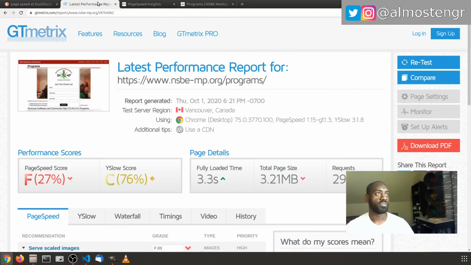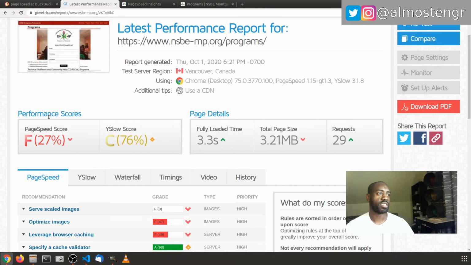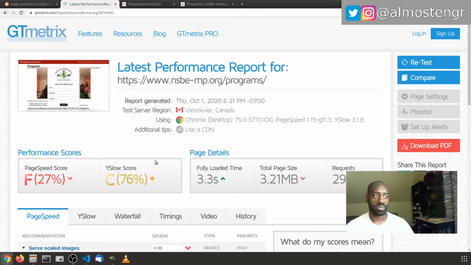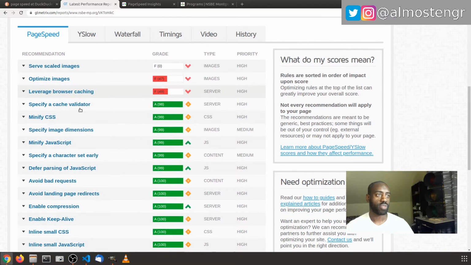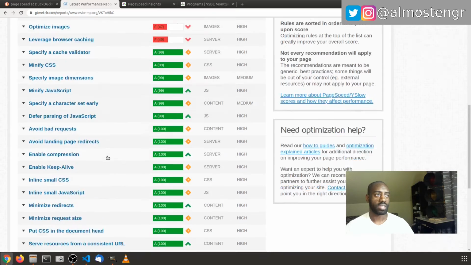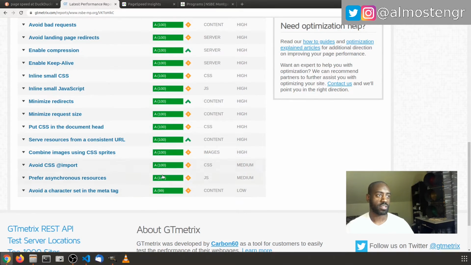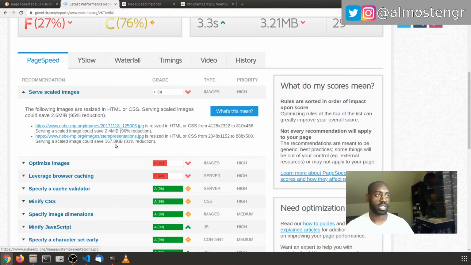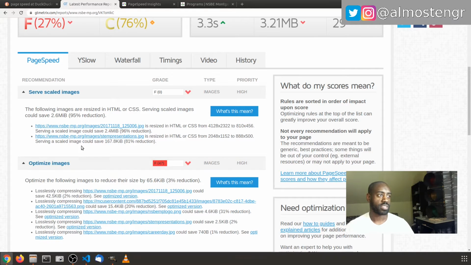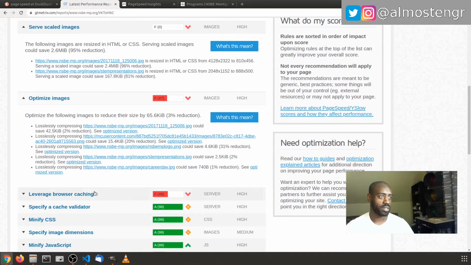And so now that we've done the Google PageSpeed, we can go over to the GTmetrix page speed. And so this gives you a letter grade as well as the percentage. And similar to Google PageSpeed, it breaks down what was good, what was bad, and areas that you can improve in. And so a lot of these things have 100s. The serve scaled images, so it complained about the two images, what I've already discussed. And so right there, it gives you a 2.6 megabyte or 95% reduction in how long it takes for the page to load. Optimized images, which is pretty much the same thing as the item above.